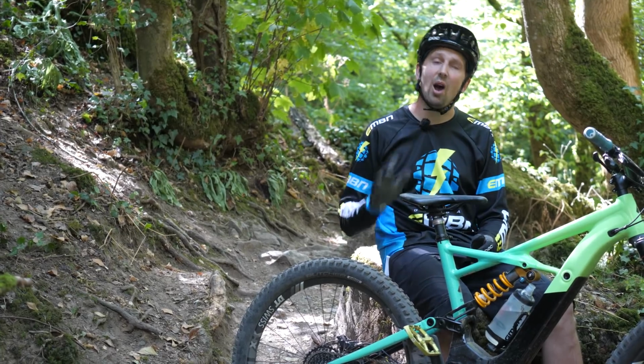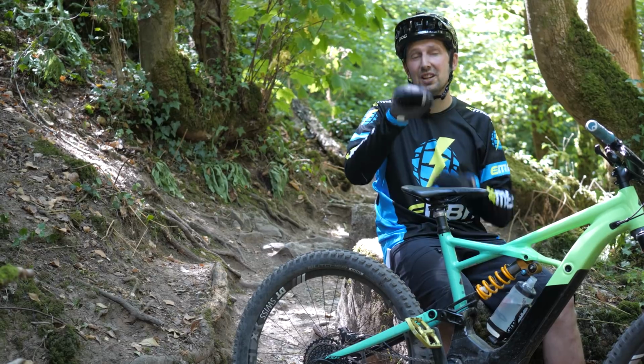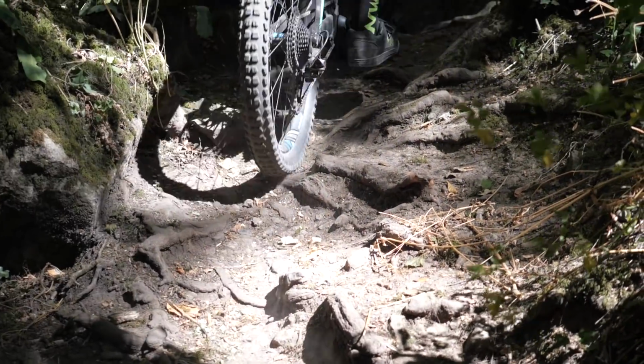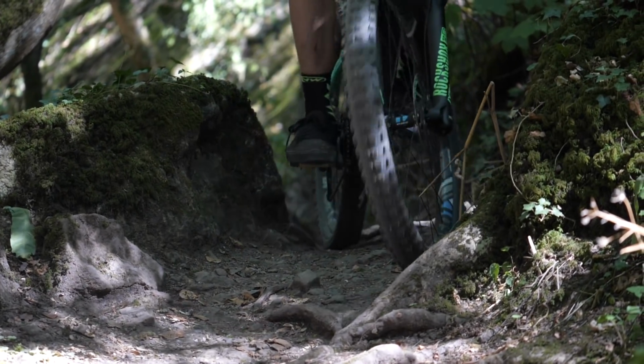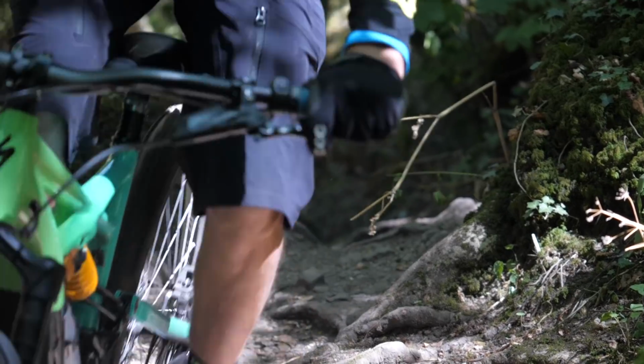So once you've planned your route up that climb, looking at where those pedals are going to go, if you can see that a pedal strike is imminent, it's vital that you get on that power early, give a good downward thrust on the pedal, engage that motor, lift that pedal high and get that pedal over the obstacle nicely.